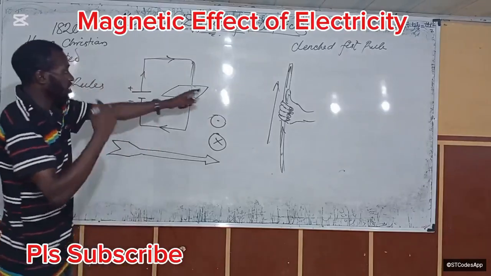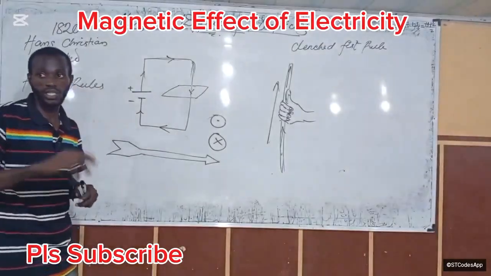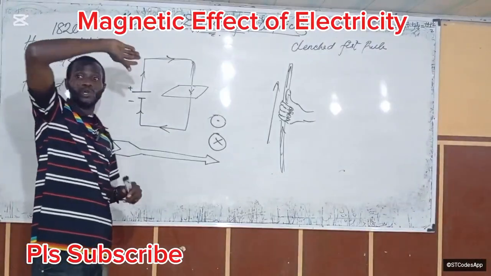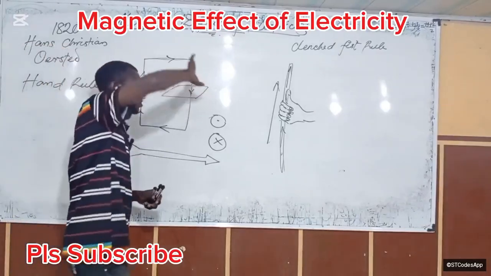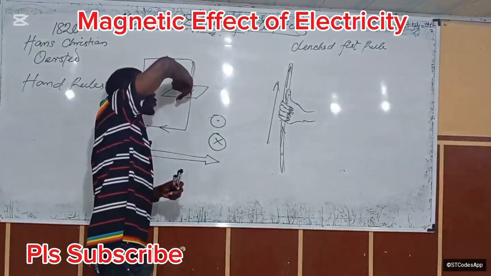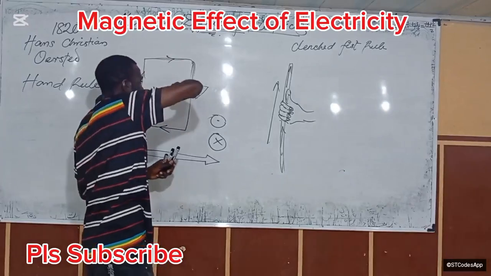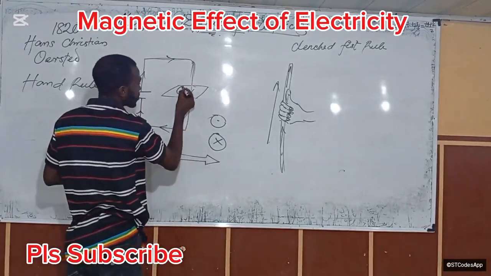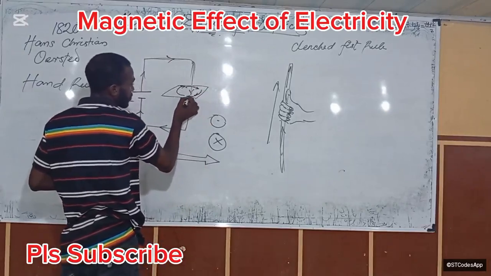So on this part of the board, how is the magnetic field? How do you do it? You hold the wire with your thumb going in the direction of current, right? So your thumb will go in the direction of current. You hold the wire like this. Current is going down, so your thumb will go down. So it means that on this side, it is going like this. Does that make sense? At the back it is going like this. This side is going like this. At the front it is going like this.